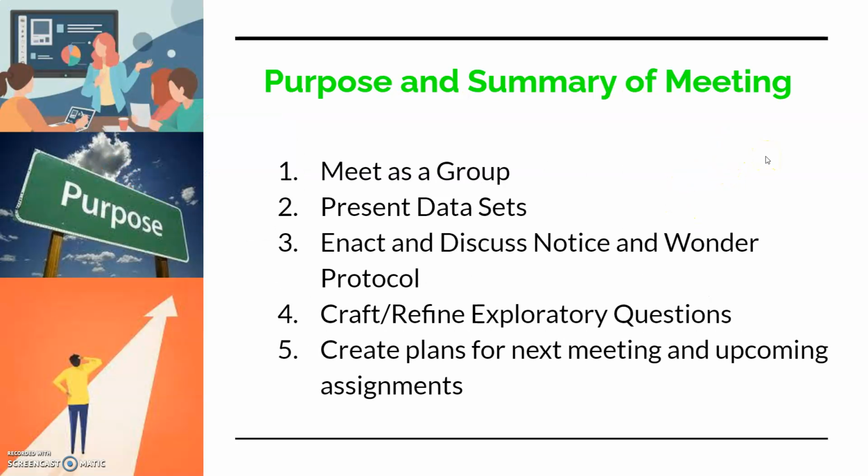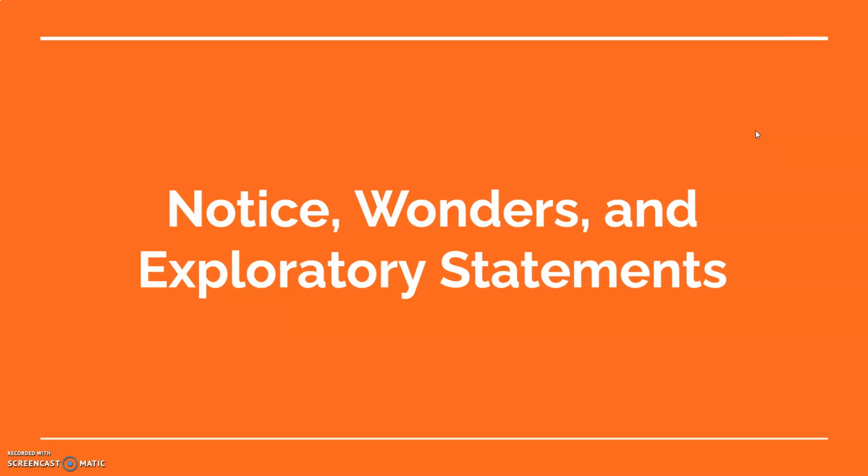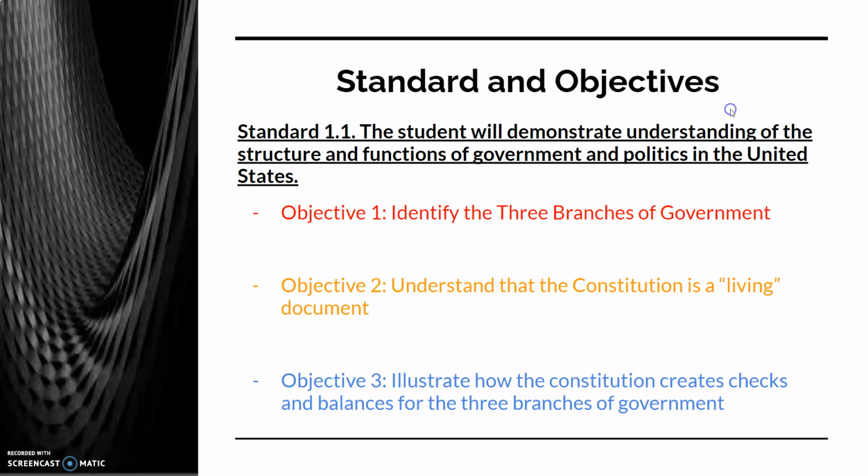So the purpose and summary of our meeting, as a group, was to present data sets, enact and discuss the Notice and Wonder protocol, craft and refine exploratory questions, and then create plans for the next meeting and upcoming assignments. Now we're going to talk about the meat and beans of the presentation, which is notice, wonders, and exploratory statements. So, our standard and objectives that we chose.